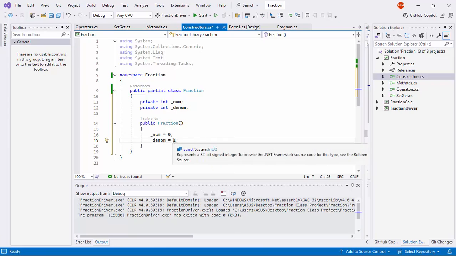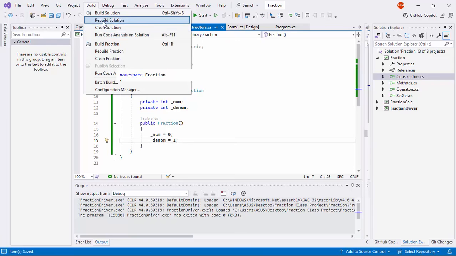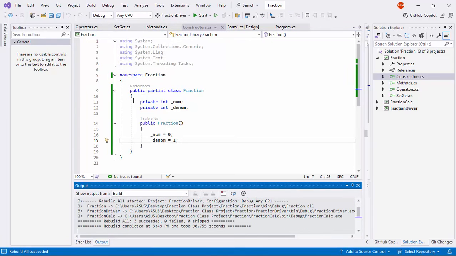So the best value for the denominator by default is 1, because anything divided by 1 is the same thing, and 0 divided by anything is 0. So this basically gives a fraction of 0. All right? Save and rebuild.